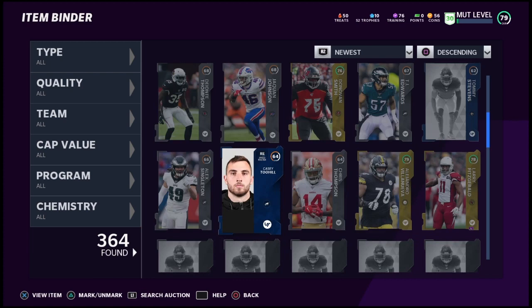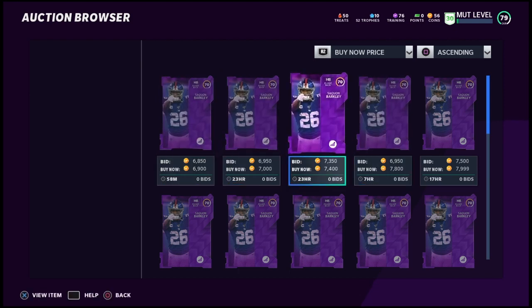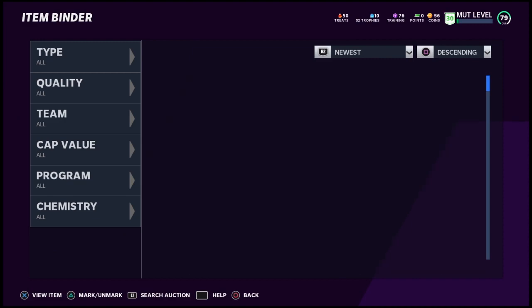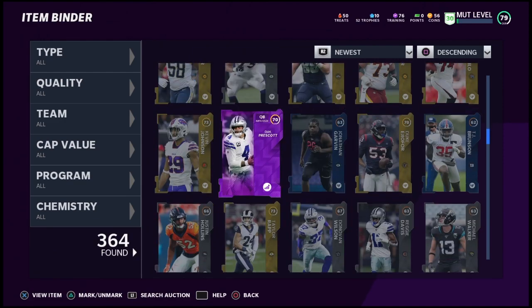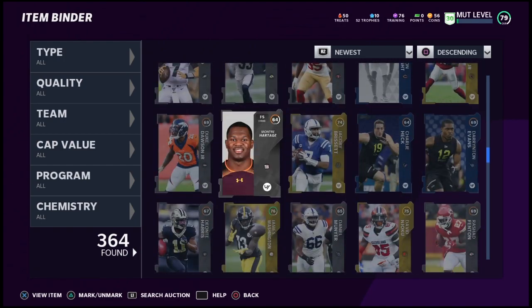No, like, crazy good power-ups. I did get a Barkley power-up, as you see right here. Let's check out what he's going for. He's going for a little bit more right now because he got that new card. So about 7,000 there for Barkley. Not bad at all. But other than that, just some standard pulls, and we did get 1 elite card.